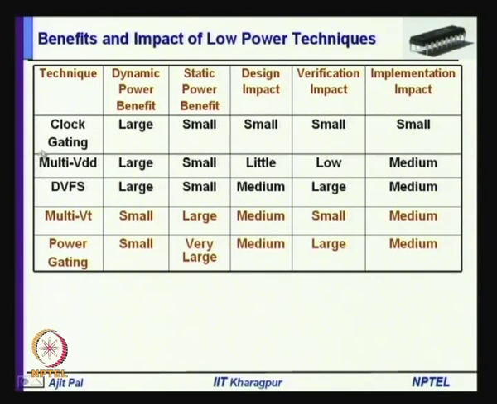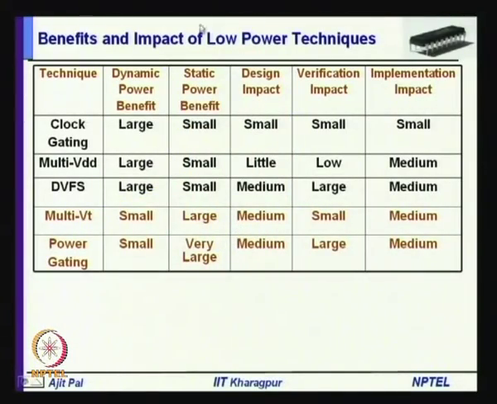Similarly, you can incorporate multiple VDD circuits when different parts of the circuit can operate with different supply voltages. Again, this can be done at the module level or gate level. So, in all these cases there is a possibility of reducing the dynamic power. In this case also there is a large benefit on dynamic power, with a small reduction in static power, and it has little impact on design, because multiple circuits can be realized.